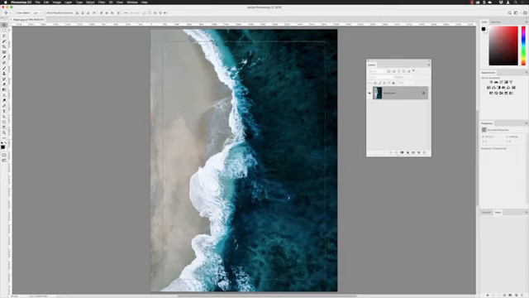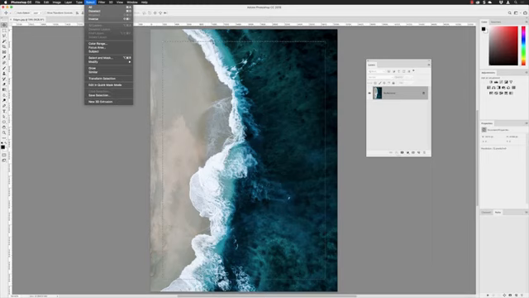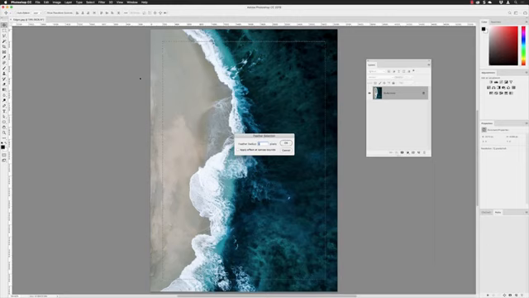The next thing I'll do then is go back to Select, go down the list in here to Modify, and then choose Feather. I want to soften these edges slightly. And with this one, I'm going to go with 20 pixels, and then I'm going to click OK. There's no impact for the edge of the canvas in here, so I'm just going to leave that and click OK. That will soften the edges.